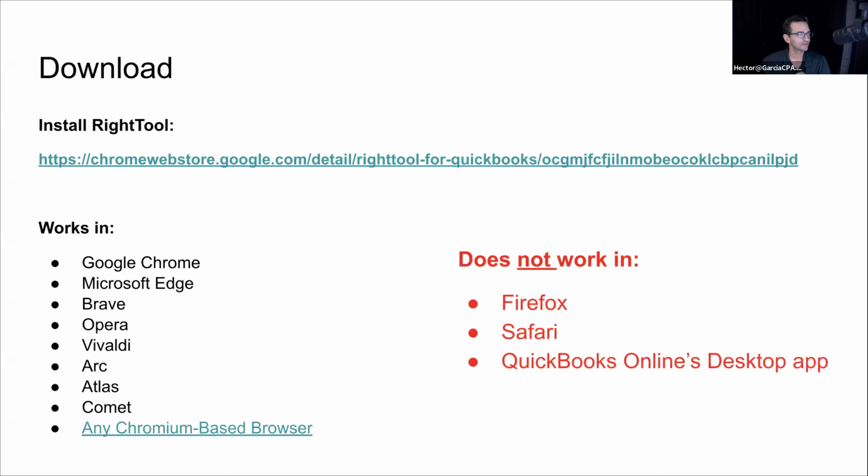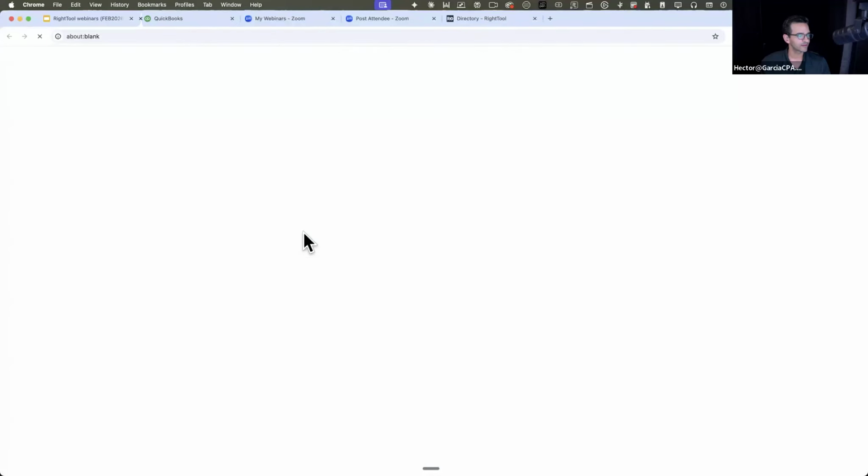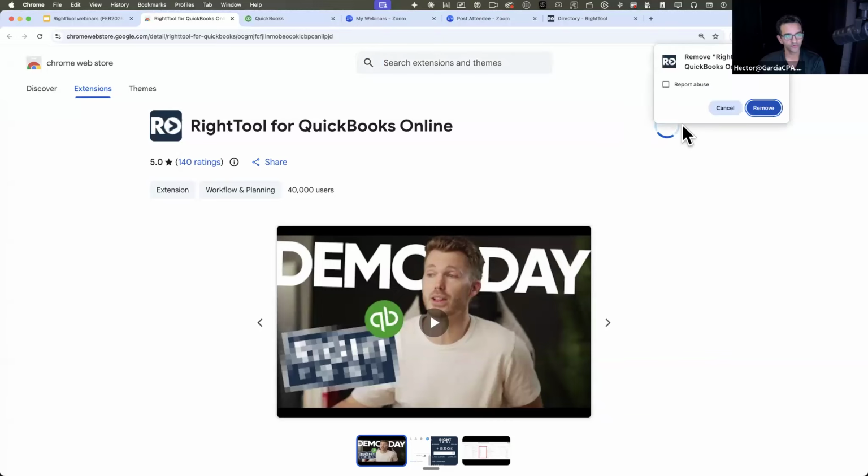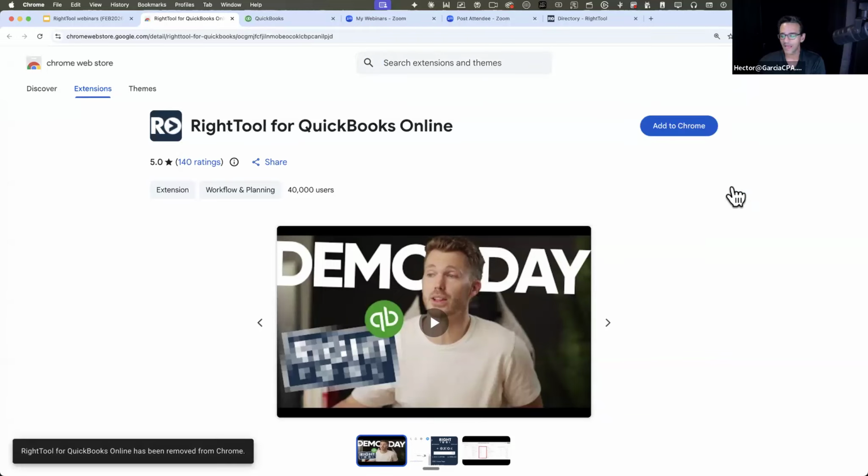The other thing I wanted to just emphasize, I know all of you already have downloaded RightTool if you're watching this at this point, but some haven't. This little link here takes you straight into your Google Chrome landing page where you can install the tool. So right now I have it installed. I'm going to click on remove from Chrome. So I remove it. I just want to make sure that you know that if you ever remove your tool from Chrome, you're going to uninstall it, and all your settings that are in there right now will basically disappear.